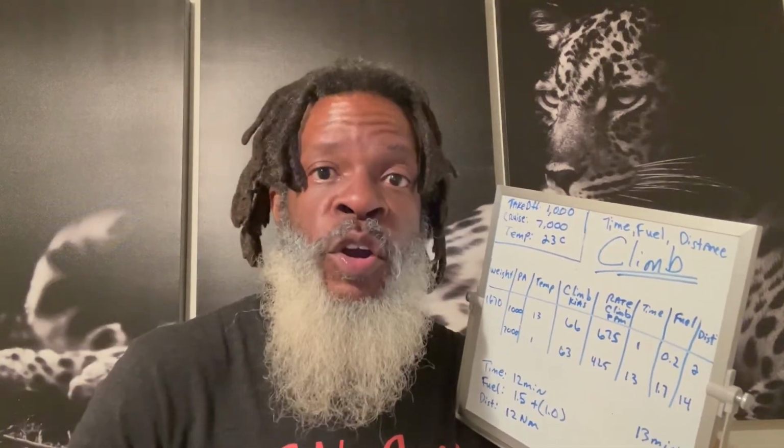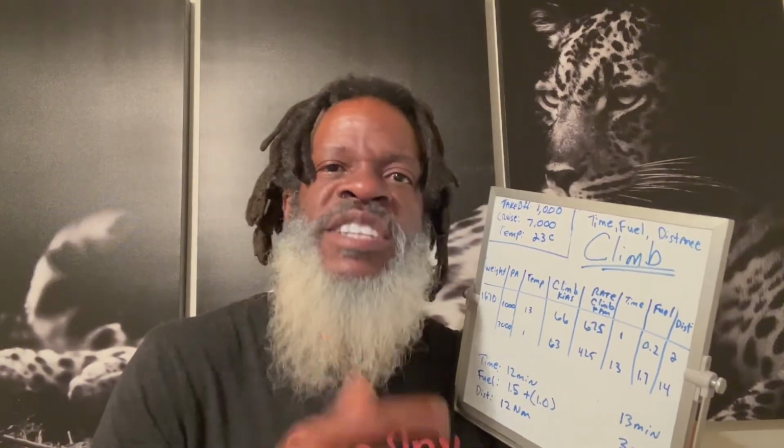But after you finish that, you're not done yet, because now you have to read those notations on that same exact chart: time, fuel, distance. Those notations are going to be noted at the top, and they're going to tell you a variety of different things. One of the things it's going to tell you is how much fuel you should add to your calculations based on how long it's going to take you to start up the plane, how much fuel you're going to burn to start up the plane, the taxi, the takeoff, etc. It may tell you a number like, oh, add 0.8 gallons to your fuel.